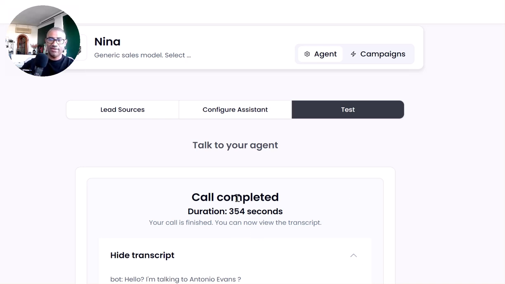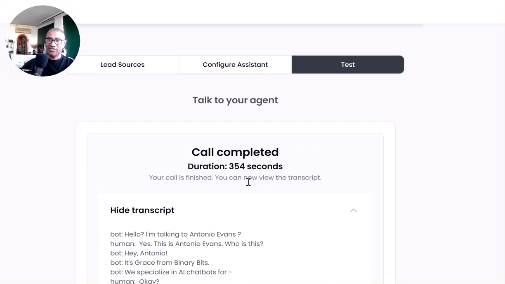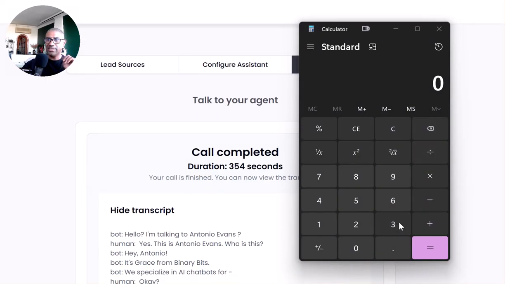So I believe 20 cents a minute. If it's 20 cents a minute, that might be tight, right? Because then this would be a $1 call. Which is not a bad situation, right? So let's quantify that real quick. So let's say it's 354 seconds, right? So it is 6 minutes, let's say. I could have done it in my head. So 6 minutes times 20 cents. So that's $1.20, that call.